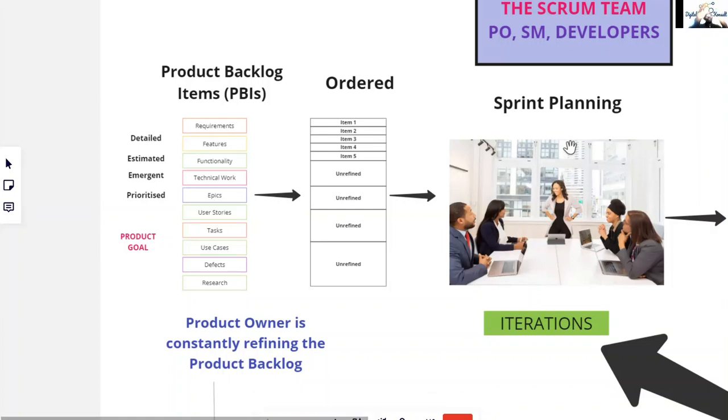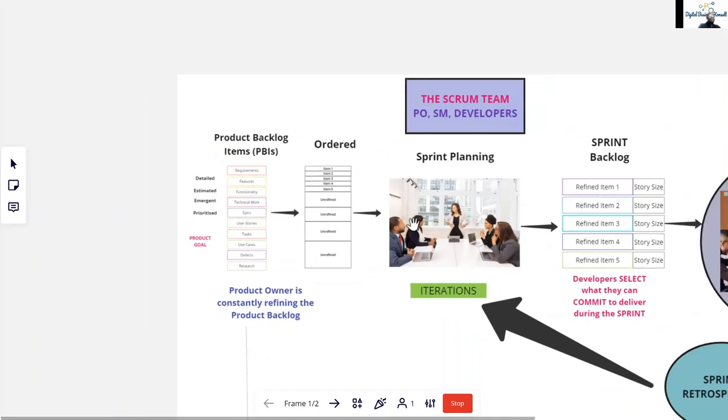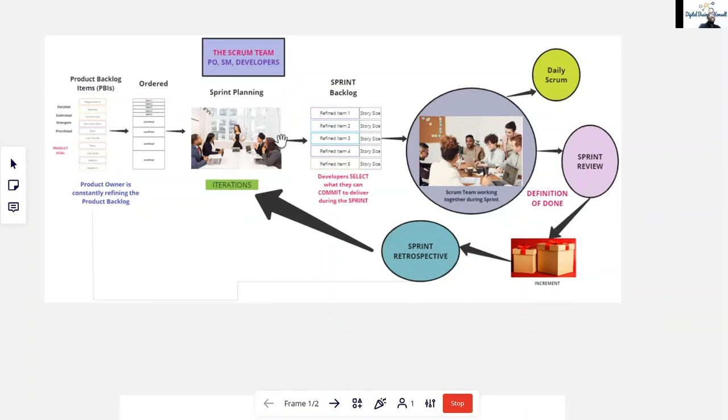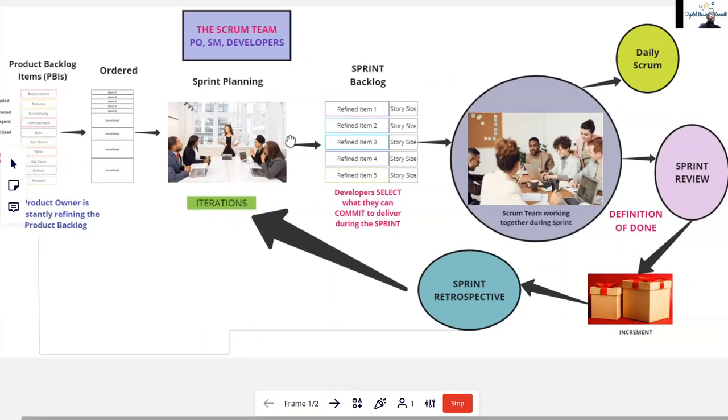But once you've started the sprint, the process just continues. When you continue, you have your sprint planning, you select what your team will do, you have your daily scrum every day, you have your sprint review, you have your sprint retrospective back. The product owner will have ordered some things for you guys. You go and pick it again, and the cycle continues. And that's why they say the Scrum team works in iterations. So that's what I just wanted to share with us, just to give us more insight diagrammatically, and I hope you find this relevant to your learning.